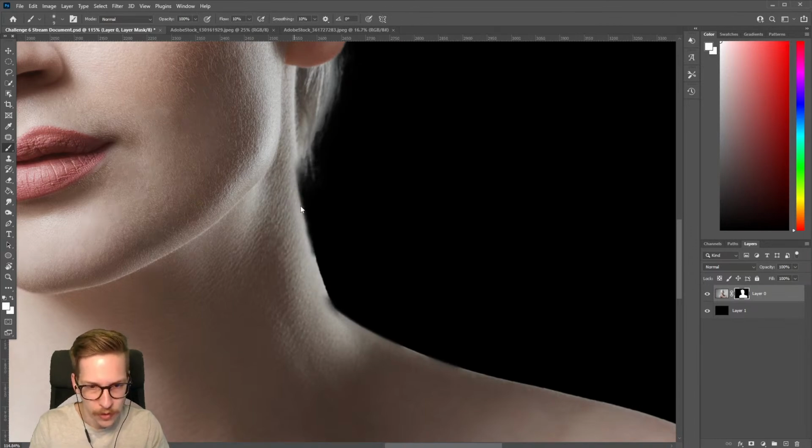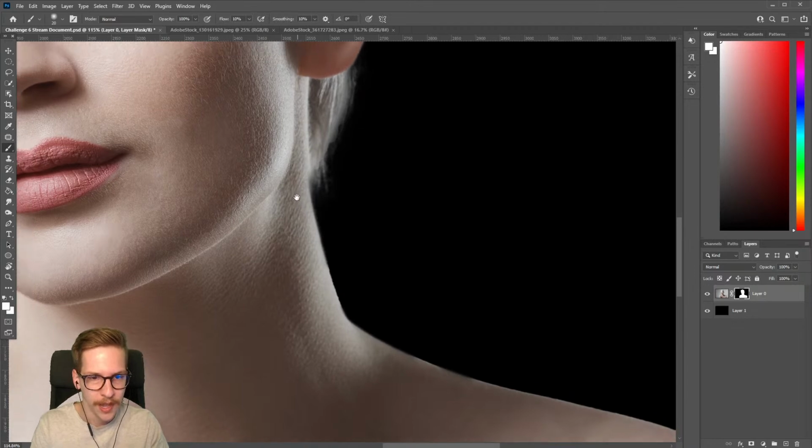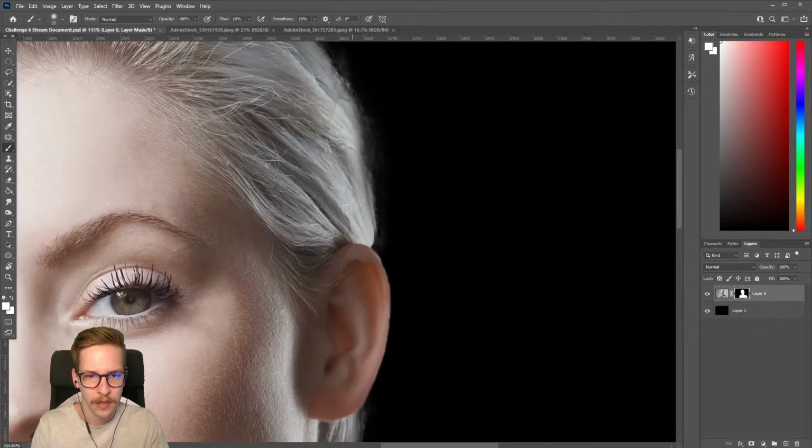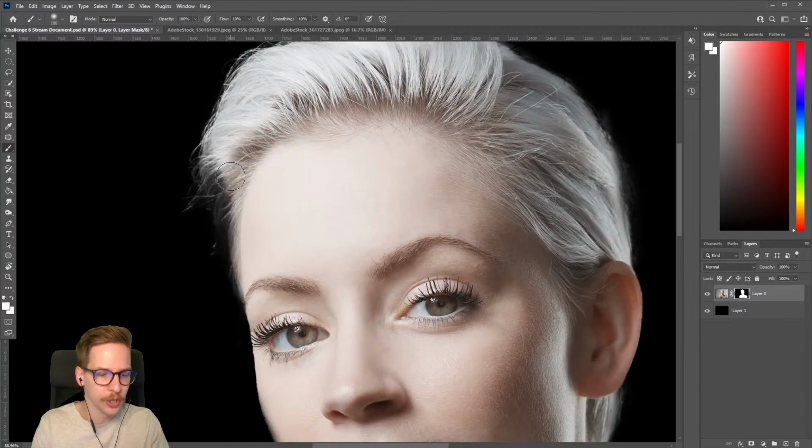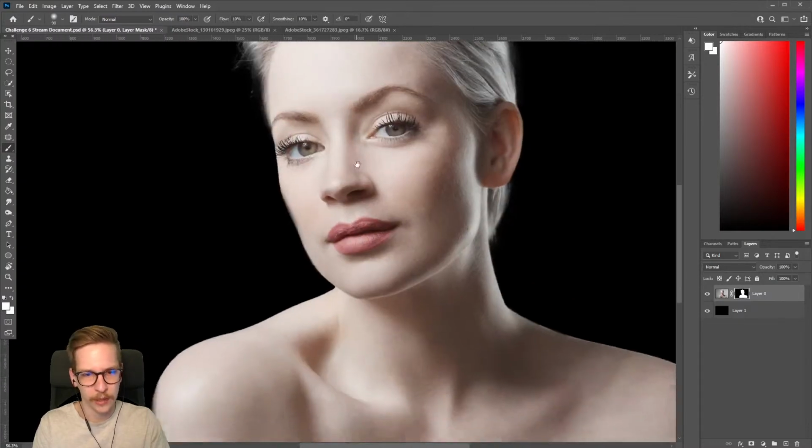So if you ever feel comfortable painting in masks, that's also an option. You can also use all those tools that we talked about and spend a little bit more time refining it that way. But sometimes I like to use those and then just use maybe this soft brush on the hair a little bit. Looks like we got a weird edge there, right near the ear, and I'm just painting white to reveal areas that it got rid of. Yeah, I could make a larger brush with the bracket keys. That's the hotkey, and kind of paint that in a little bit more there.